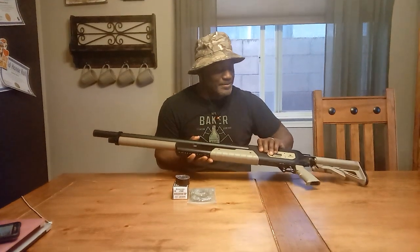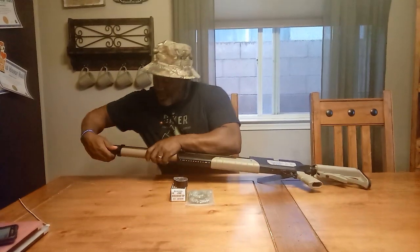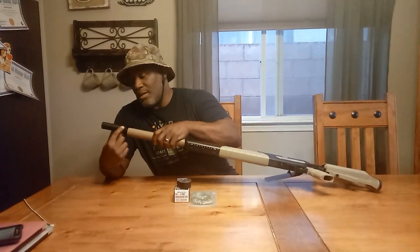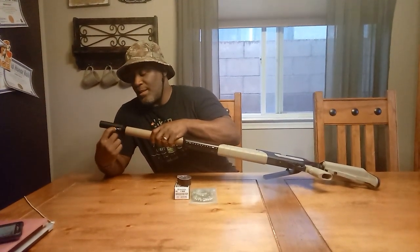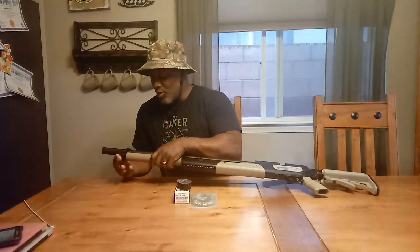How you fill this is the fill probe right here. You just unscrew it right here and then it's just a quick disconnect — a female connect right here — and then you just fill it from there. When you fill this, you'll hear the solenoid click. Once it clicks, that lets you know that you're at the right pressure, and then you can open up the air tank wide open to fill it up.